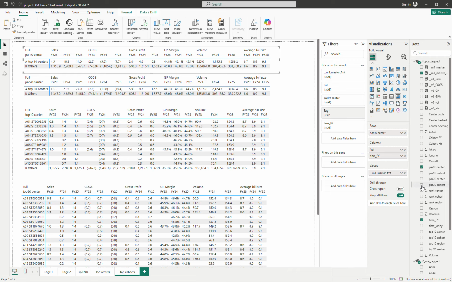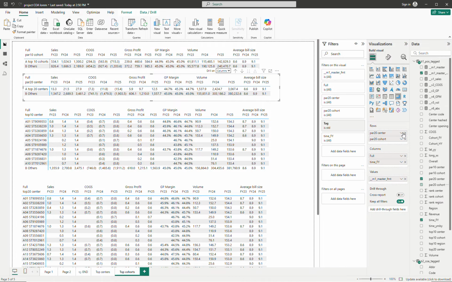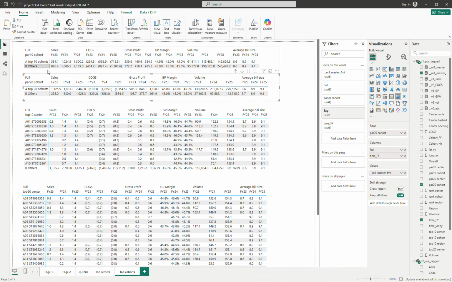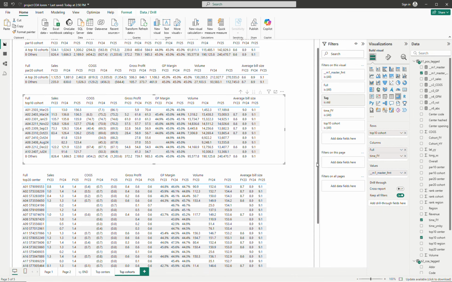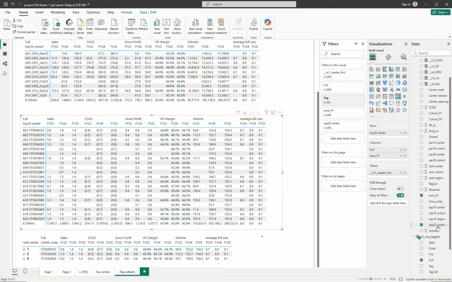Okay, so let us start with 10, replace, and done. 20, replace, and done. Okay, so top 20 cohort. Same thing here. Top 10 cohort, and done. And then this one, top 20 cohort, top 20.